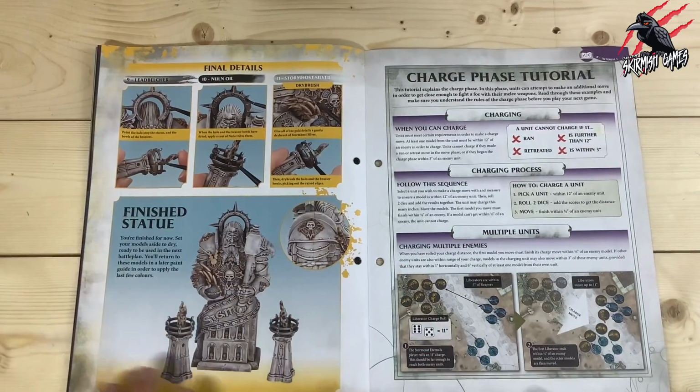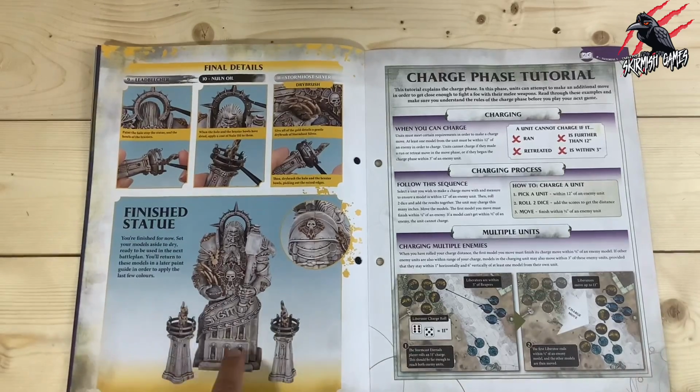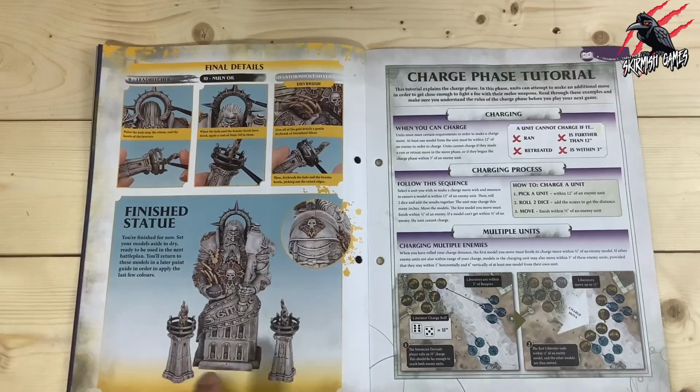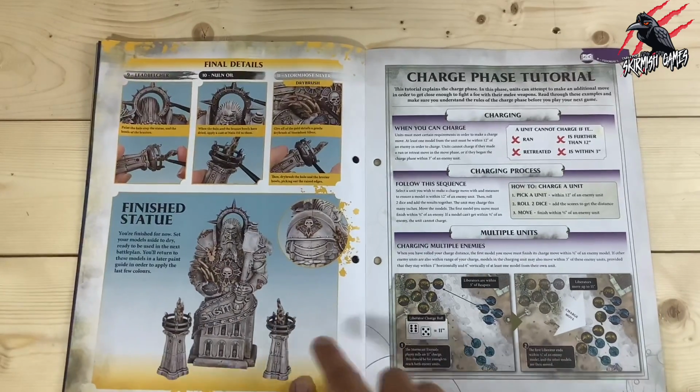They've done it in a nice grey colour. I'm not sure how I'm going to paint mine yet, but let me know in the comment section below what colour you think this would be cool being painted in. But yeah, I'm not sure about the grey. I'm almost tempted to go with that yellowy kind of desert look, but yeah, not sure. So let me know what you think.